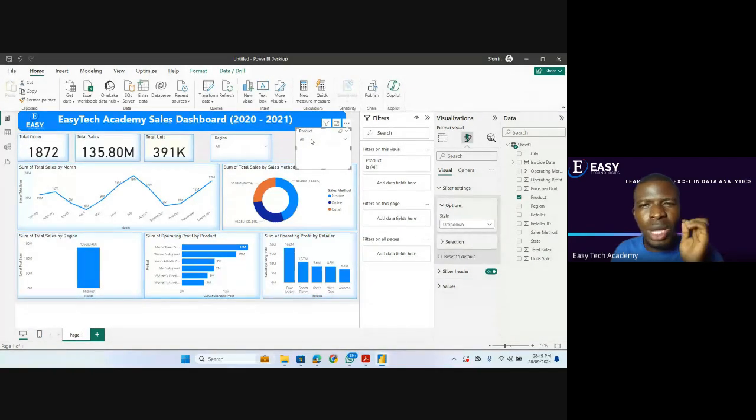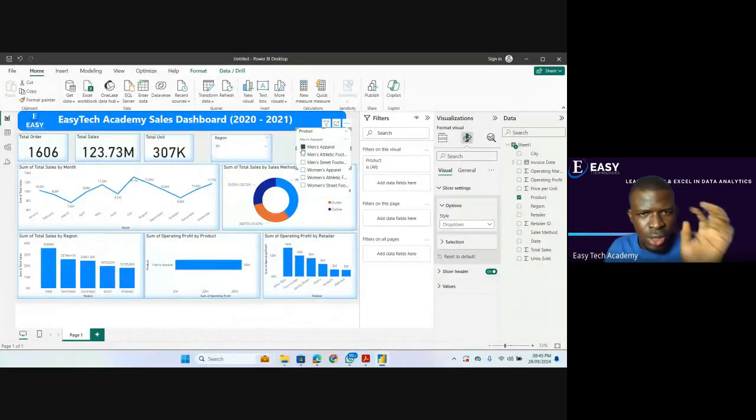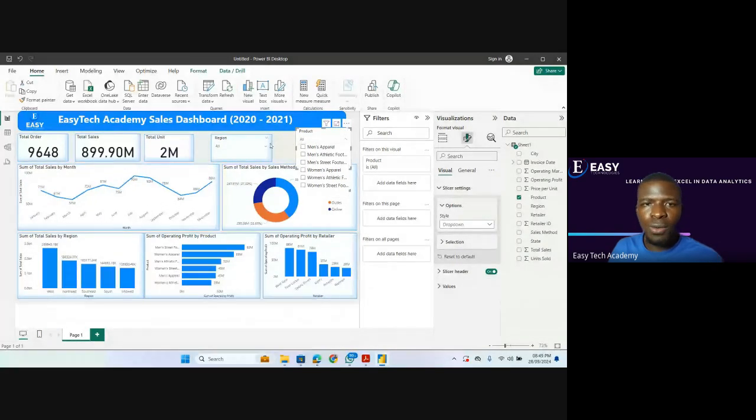So if I want to check a particular product, you want to study men's apparel. Which region are you making the largest sales? You can just click on men's apparel. Now just click on it. You can study it. Okay, so this is the trend of men's apparel. This is the sales made. This is the number of quantities sold so far. You can also slice that. So let me click here and also apply the same format here. Good. So I've also applied it here.